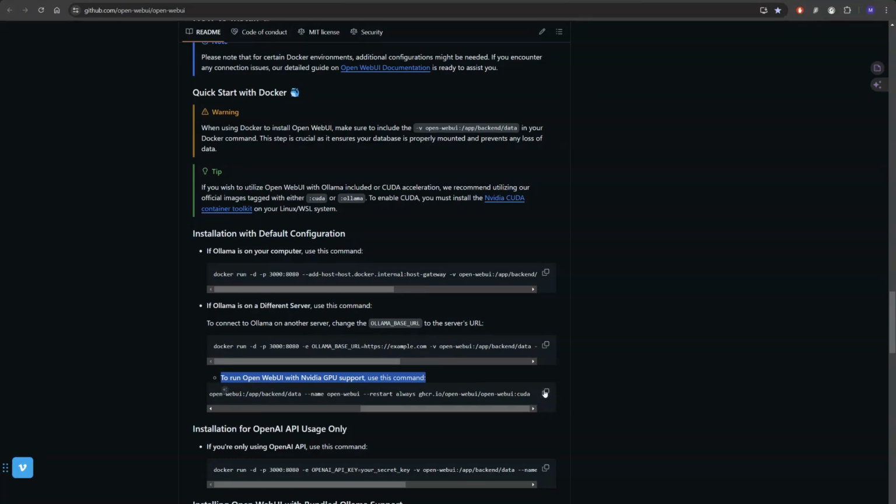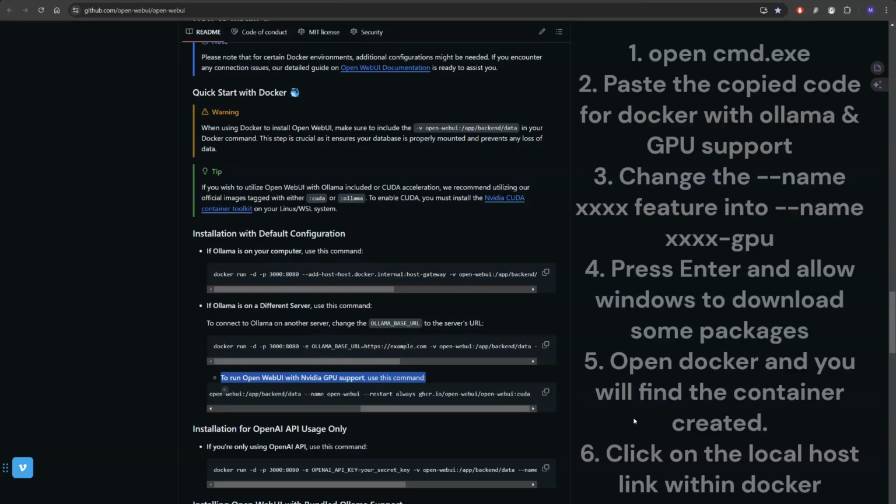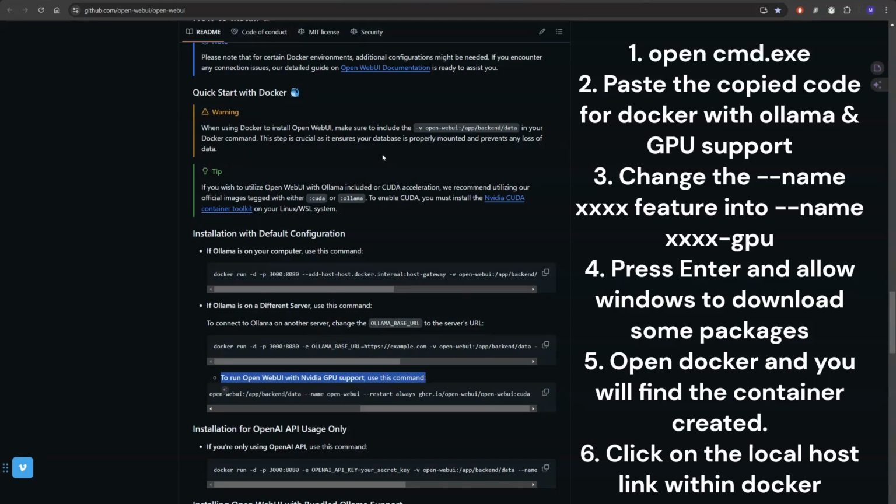You can copy that line of code, open a command prompt window, and paste it there. As a piece of advice, you can name it GPU so that in the future, if you want to create other containers within Docker, they're not conflicting with one another.